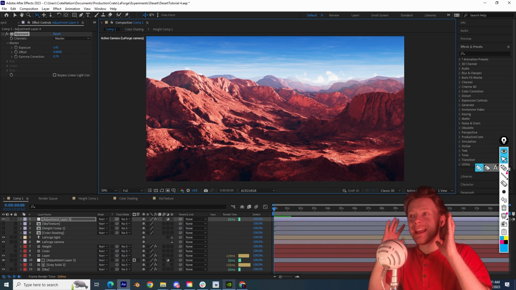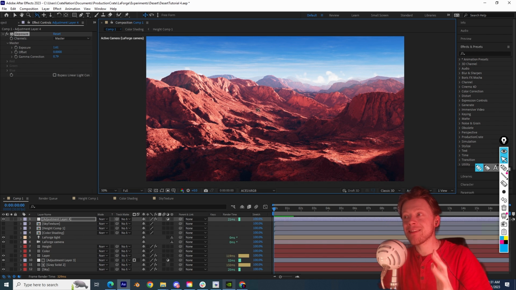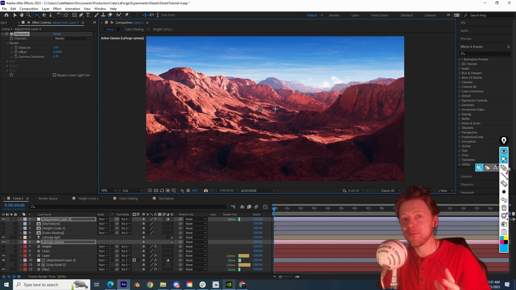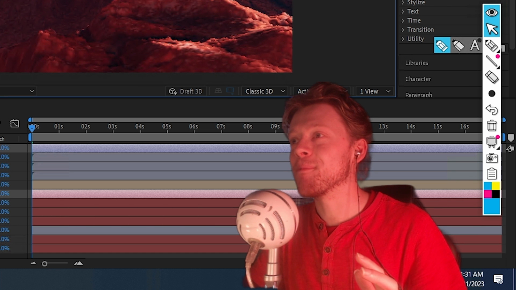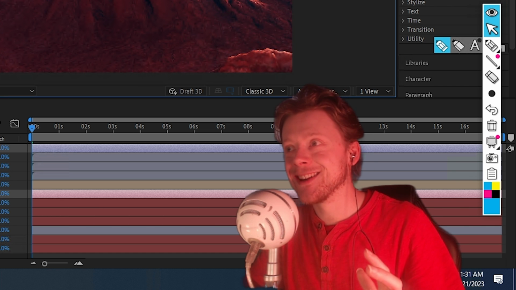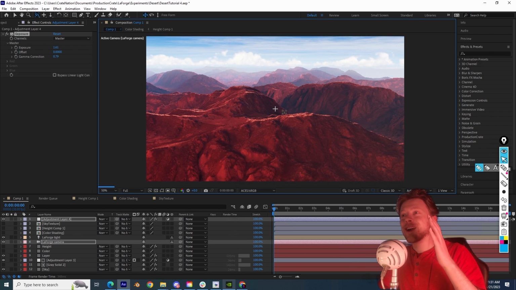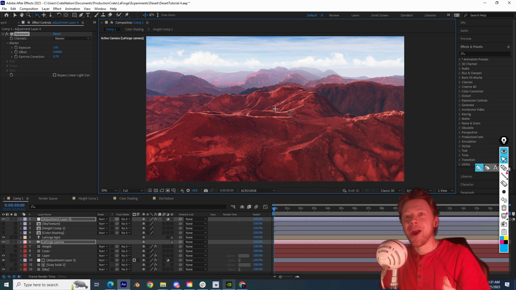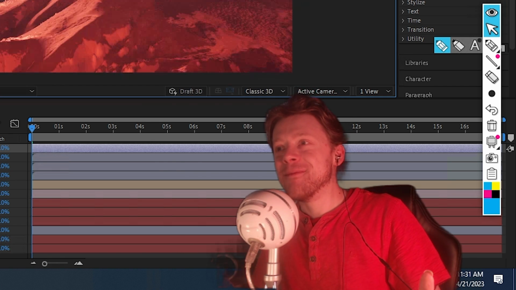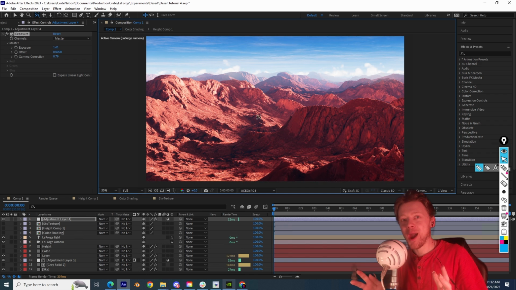I am absolutely gobsmacked by the fact that this is all being rendered inside of After Effects. Like, my brain genuinely can't compute it. It looks beautiful, and it's rendering fairly quickly too. Like, look at this mountain scene here. I don't know what to say, but I would love to hear what you have to say.